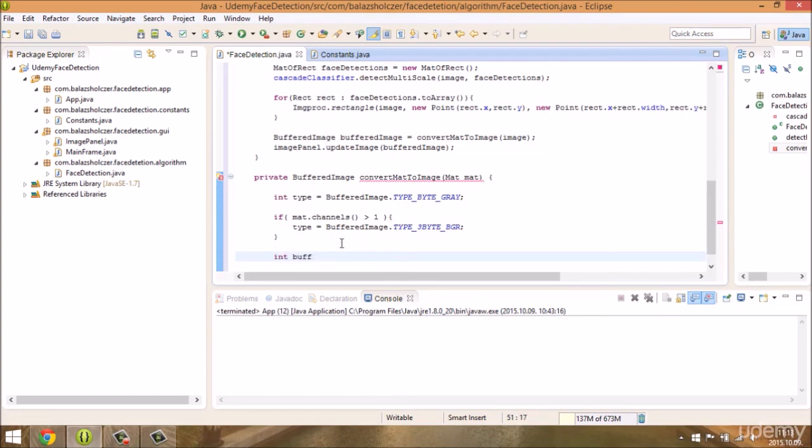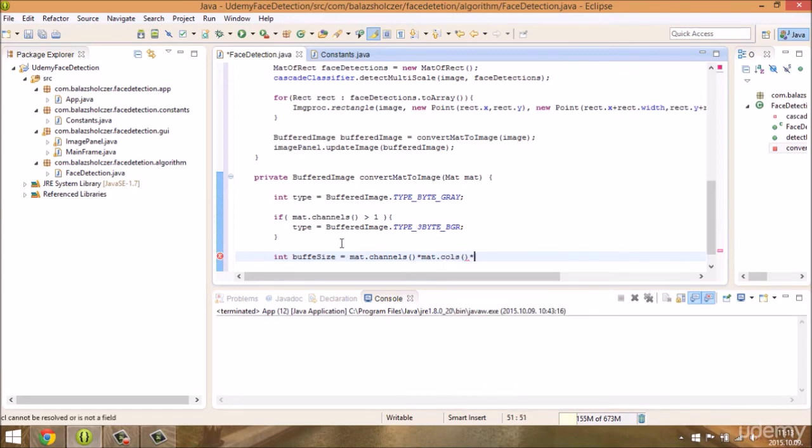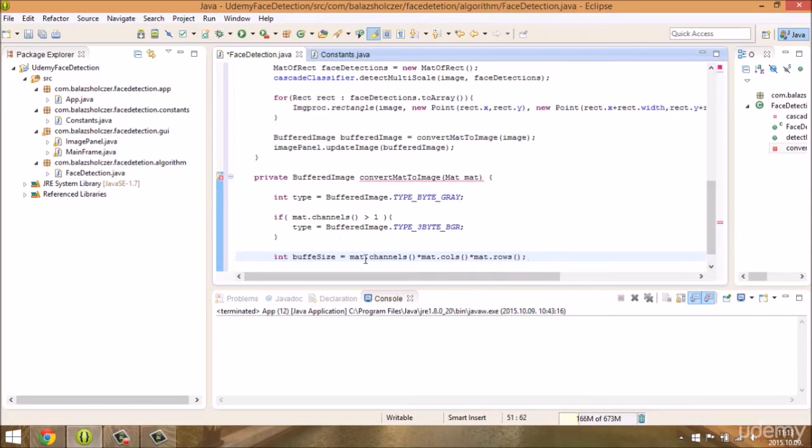We have to calculate the buffer size, and it equals the channels, because for every channel we have to calculate the columns and the rows. So mat.cols times mat.rows, because we can have multiple channels, one channel for the blue, one channel for the green, one channel for the red, and it is going to be multiplied with the columns by rows.